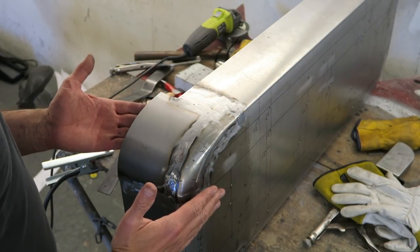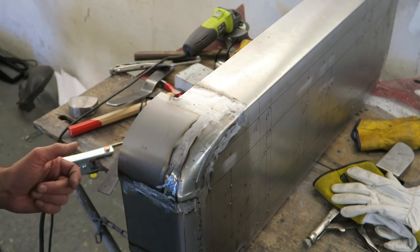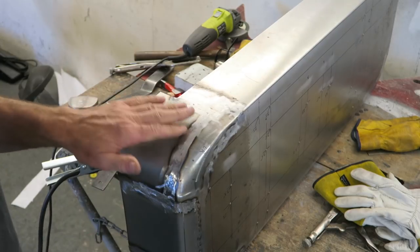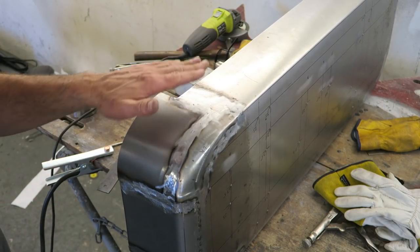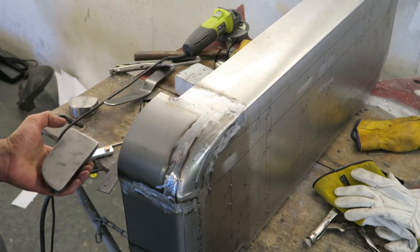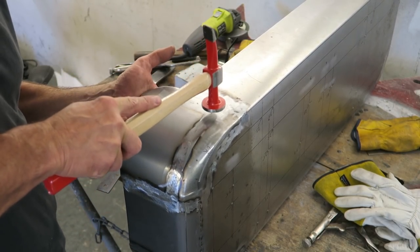Planishing out, if this was normally on a car, of course I would be able to get access from behind very well, so it would be very much a case of getting a dolly. I mean, this is a flat section along here, so you always want to replicate what the underside shape needs to be with the appropriate shape dolly. So that's flat across there, so I'll just put that underneath there and give it a good beating out.